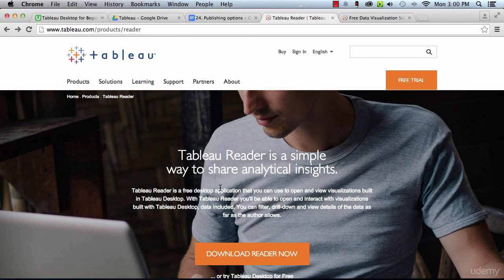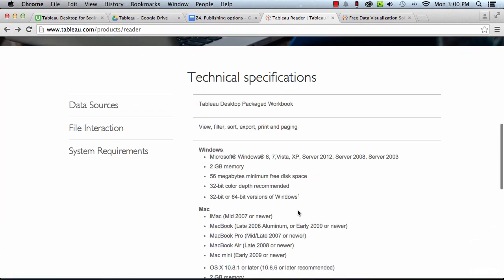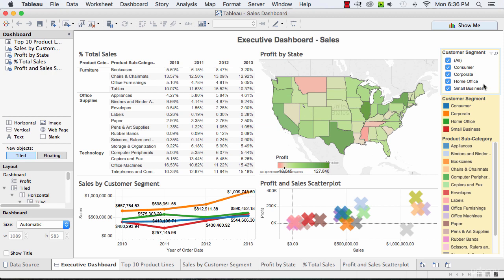Now, one good thing about Tableau Reader is that it is a free option, and it can be downloaded and installed on both PCs running Windows or on Mac machines. In reality, this option may already be familiar to you, as it has much in common with portable file formats such as PDF. If you decide to take this avenue, then you'll first need to create a package workbook. A package workbook stores all the required data as well as data visualizations within the workbook itself.